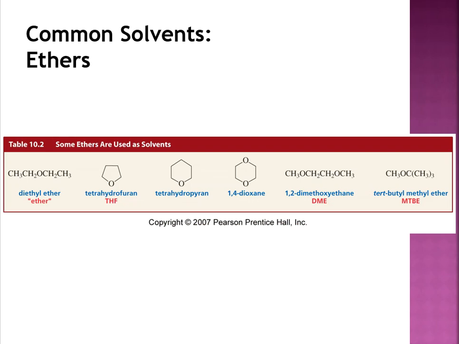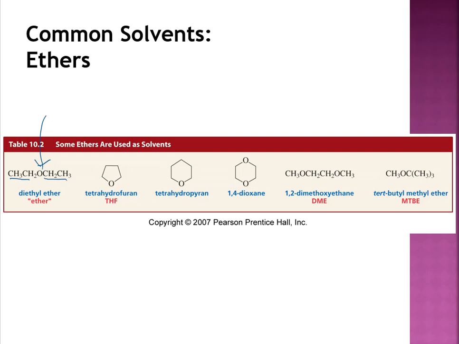Well, here is the assortment of some of the most common that are out there. So one of the most common and simplest really is this thing called diethyl ether. And instead of saying diethyl ether, then we're just going to shorthand this to ether. We saw this in Chemistry 251. Diethyl, well, there's an ethyl group here to the left and an ethyl group there to the right. So that's why we call this diethyl with the word ether on it. All right, so diethyl ether, very, very common. We call this ether for short, and people know exactly what you're talking about.